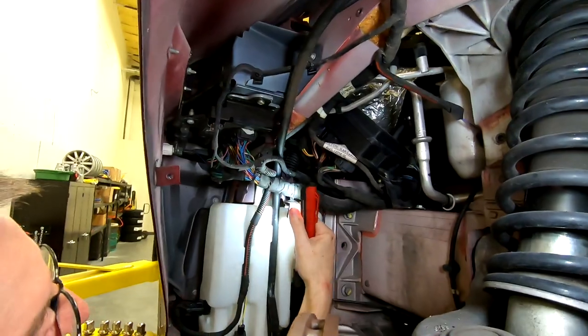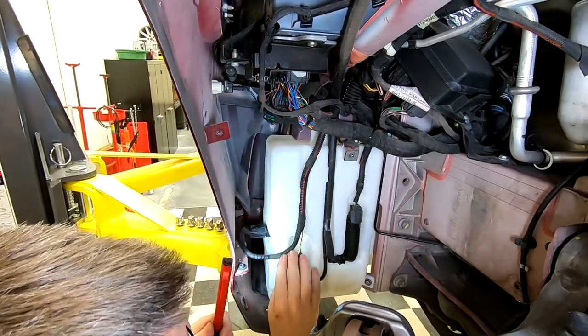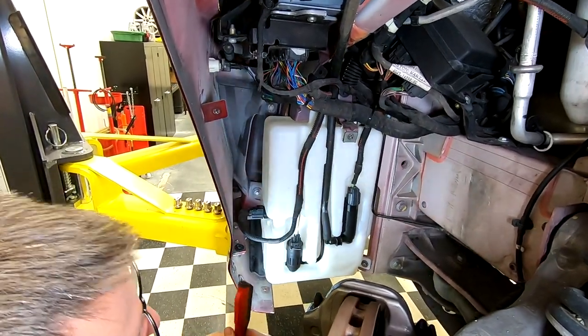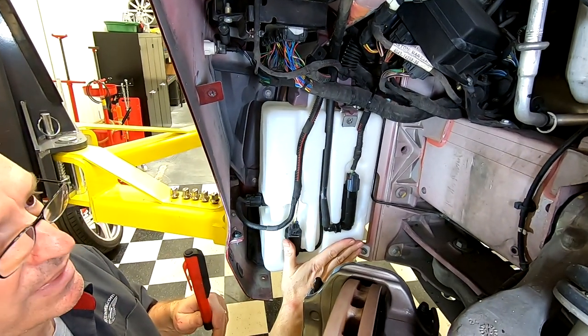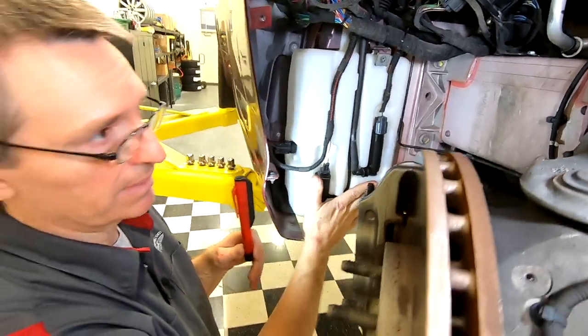So our filler neck tube is connected, electrical connector is tight, electrical connector is tight, electrical connector is tight, hose is on good, quick release hose is on good, and all three bolts are tightened. So the bottle's reinstalled, but before I put the fender liner in, the next thing we should do is check and see if it holds water and doesn't leak.